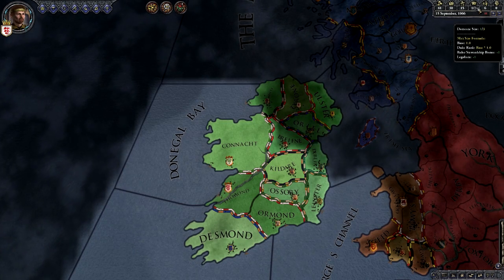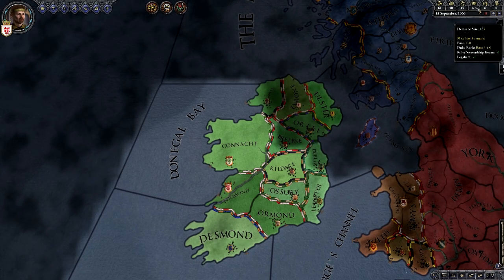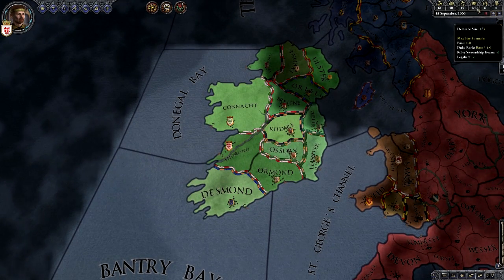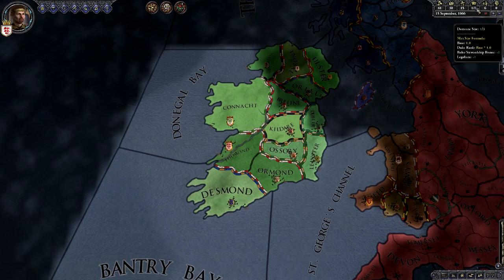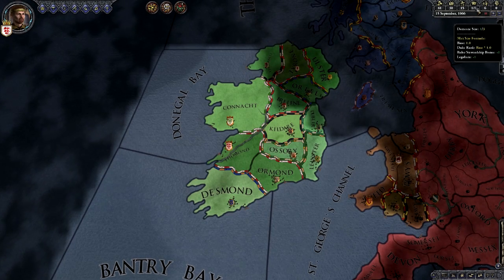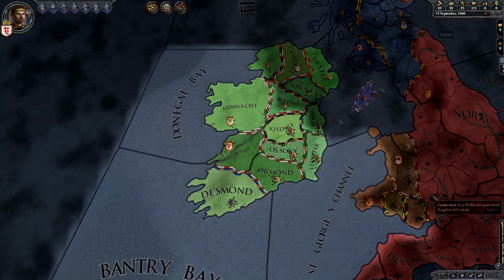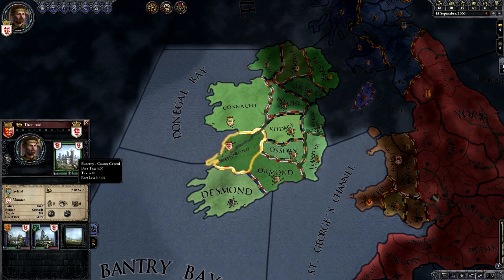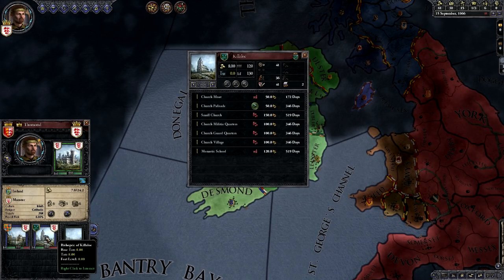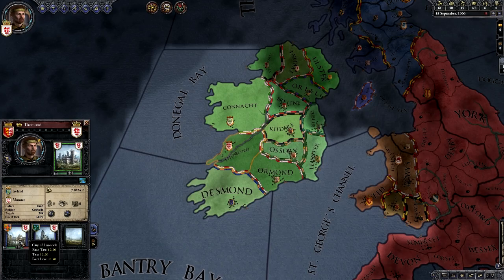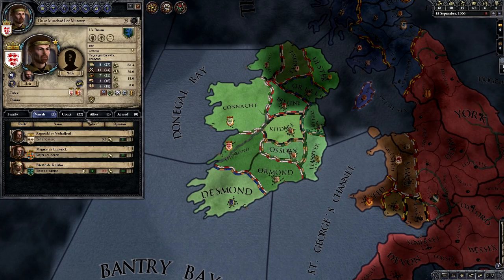Demesne, or domain, as I believe it's supposed to be pronounced, but feel free to correct me on that. Demesne is essentially your personal holdings as a character. It is the territory that you have direct control over. So in this case, my demesne is Thormond. You can see the bishopric here of Kildare is going to be handled by someone else, as is the city of Limerick.